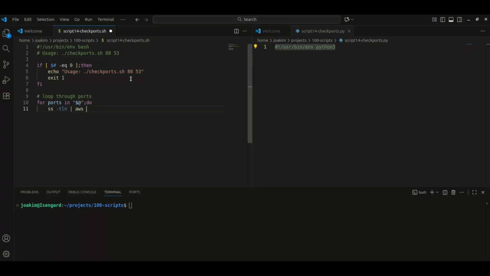Then we'll use the awk utility. It'll print the fourth field.